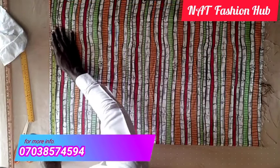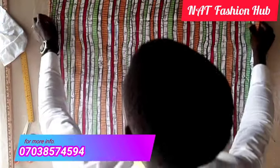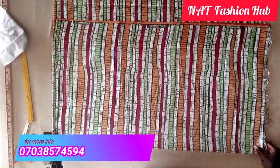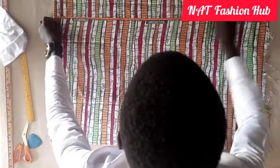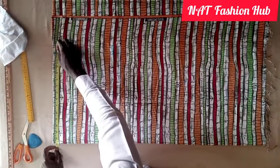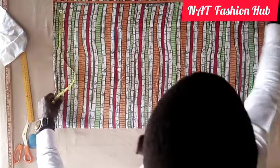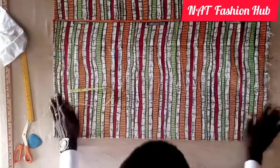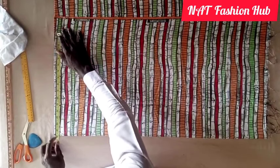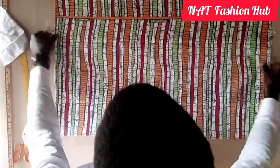If we measure, you see that we have our 16 here, and we see our excess allowance, and we don't need that much allowance. So as not to waste our fabric, we'll reduce this folding, so that we can use the remaining fabric for something else. So we have a shoulder of 16. You can still reduce it a little. I don't like wasting fabric. Let's just use exactly what we need. So okay, this is 16. The remaining 2 inches here will be used as hemming allowance.